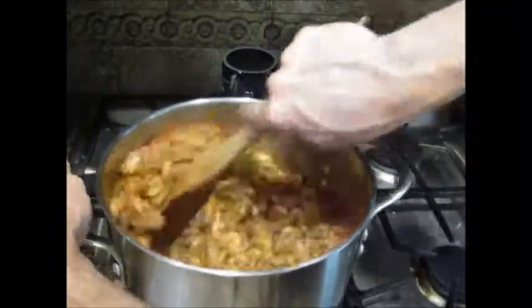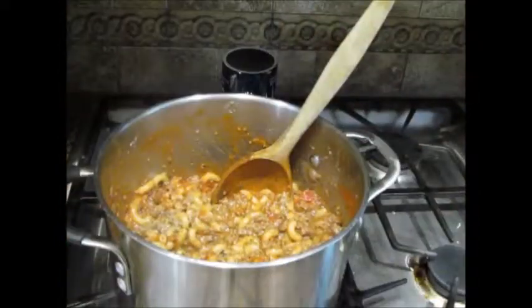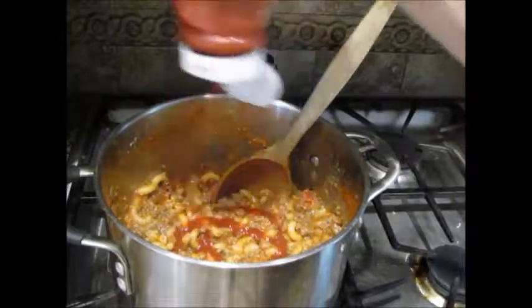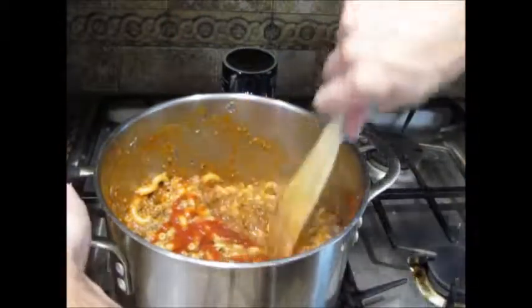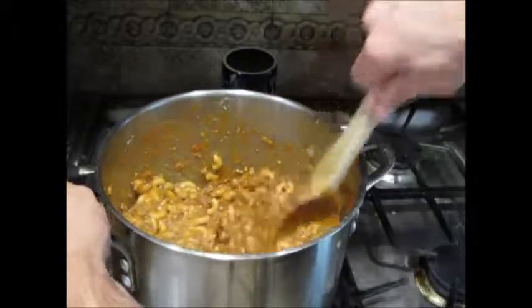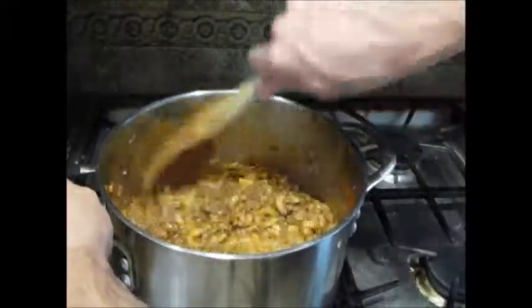Maybe we can add in a little bit of ketchup, but it is adding all that red and such in there. All right, we're going to try adding in some ketchup, seeing how that's going to come out. We're not going to add in too much ketchup. I mean, although it's the same thing as the tomato sauce, we just want to make sure it's a good reddish color.